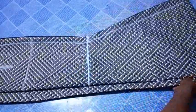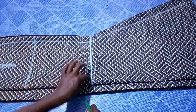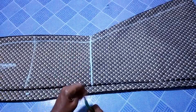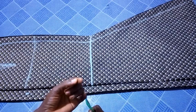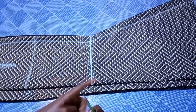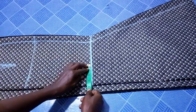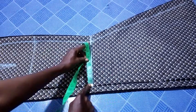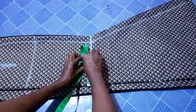Okay, so the next thing I will be doing right now is to go from this center front of the front piece. I'm going to consider the bust span here, and the bust span for this skirt is 7.5 inches. So 7.5 divided by 2 will give me 3.75 inches. I'm going to add 0.5 inch to it. So 0.5 plus 3.75 will give me a total of 4.25. So from this center front of the front piece, I'm going to mark 4.25 inches. Look at it, here it is. So I have it right here.